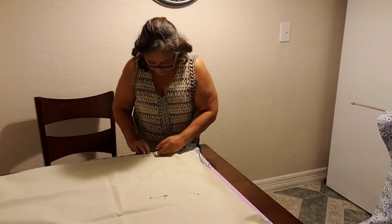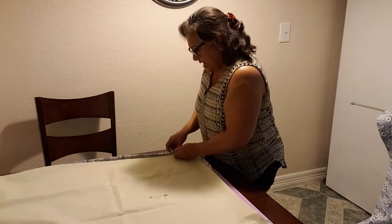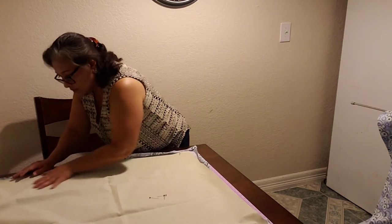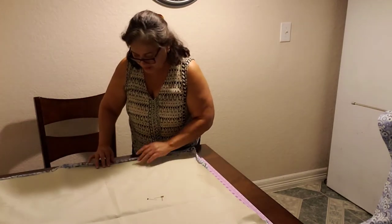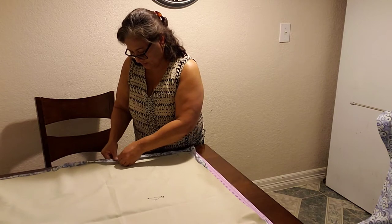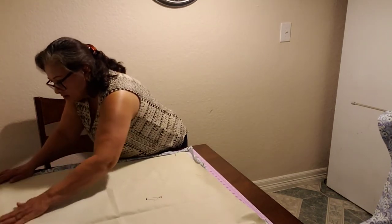Just line it along. And what I'm going to do is put needles in there. I don't usually use pins. Personally, I don't, not all the time. I used to, but pretty much I don't use them that much. But for this, I am, because I don't want it to move. I'm going to be sewing both all the way around, and we don't want this moving. So there it goes. I'm just going to pin it in place so it doesn't move when I'm doing that.